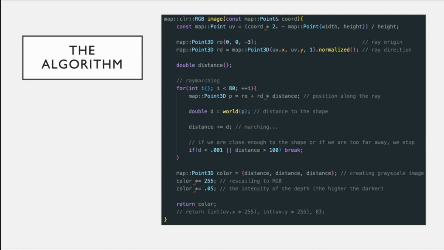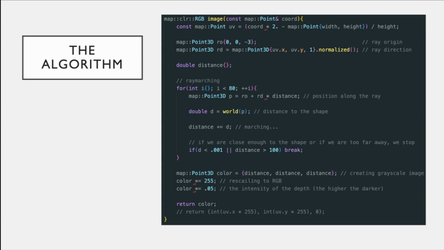So we have our ray origin. We're adding it to the result of multiplying the ray direction times the distance. In this case, 0. And we get a result. So this is equivalent to the ray origin, right? And so we're calculating how far we are from the closest object in our world, which I call the world function, right? So you give the world function your point, and then it tells you how far the closest object is, which is D right here. And this is where we actually march. We add D to the total distance that we've moved so far.